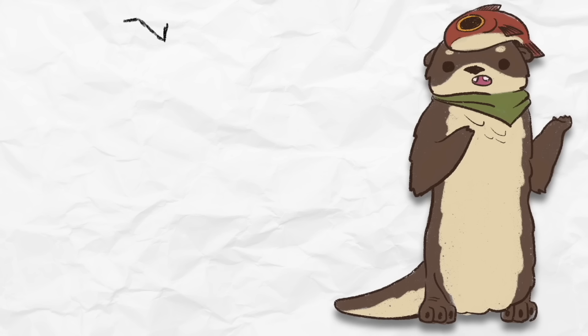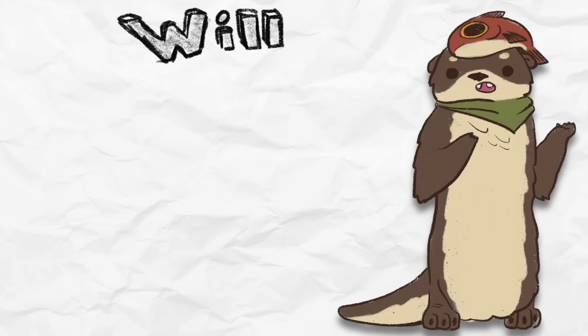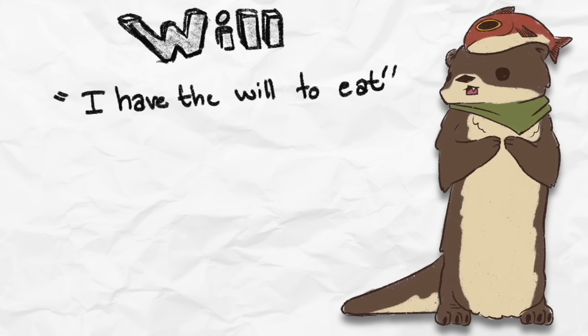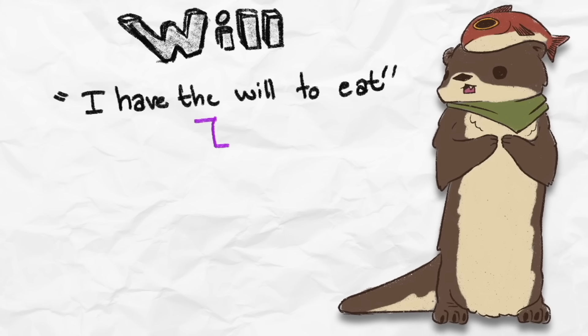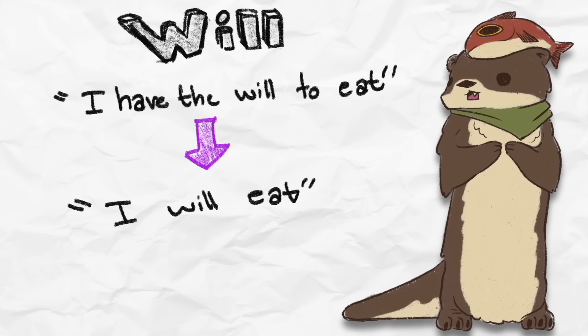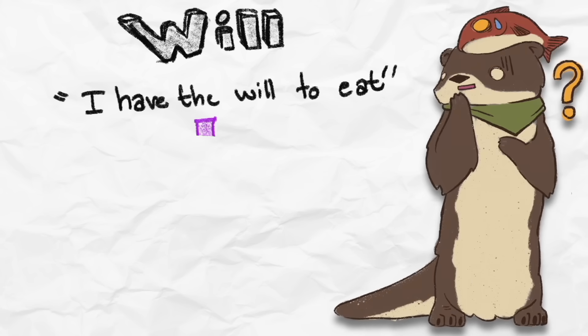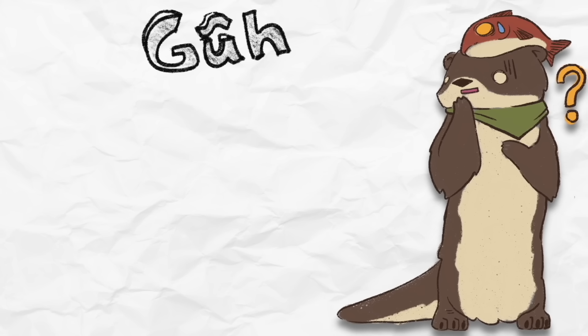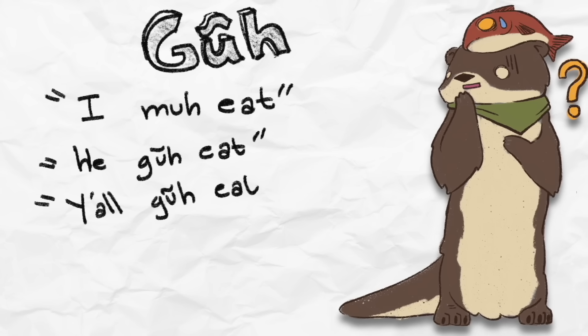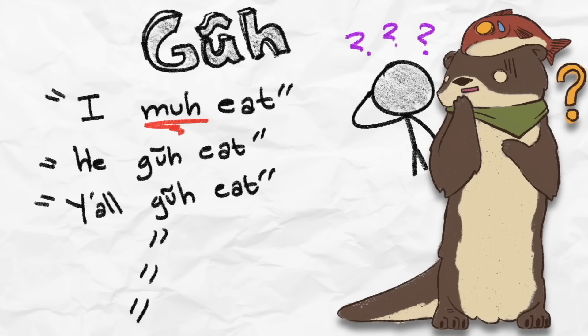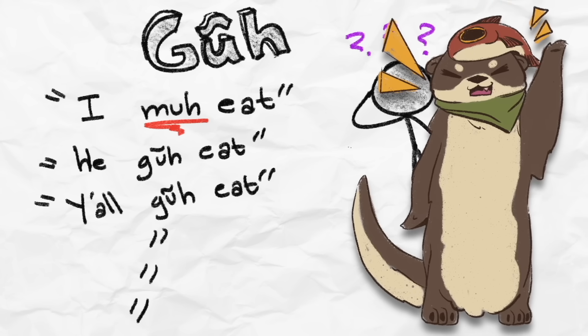This evolution is not that strange, since a similar thing happened to the modal verb will. First, it was used as an entire construction, like, I have a will to eat, or I have the will to eat. But slowly over time, it became just will. So, future generations of English speakers may be confused as to why the phrase ga expresses the future tense and why all of a sudden it turns into ma in the first person, but us normies in the present know exactly why that happens.